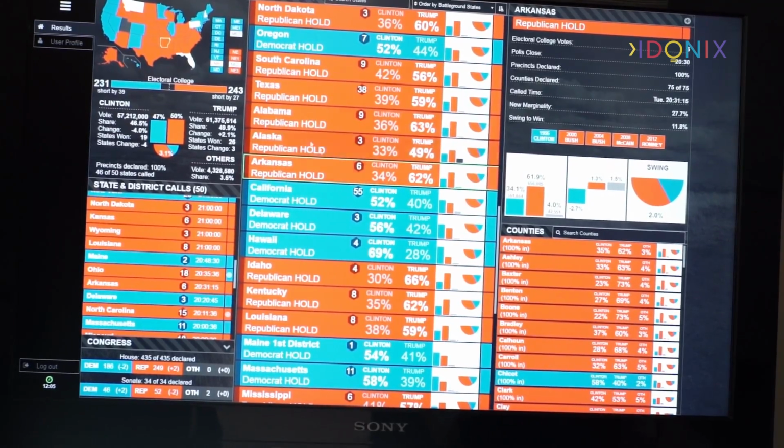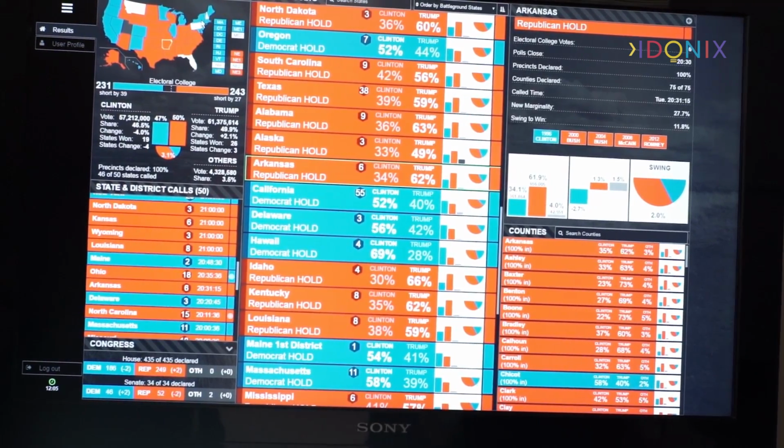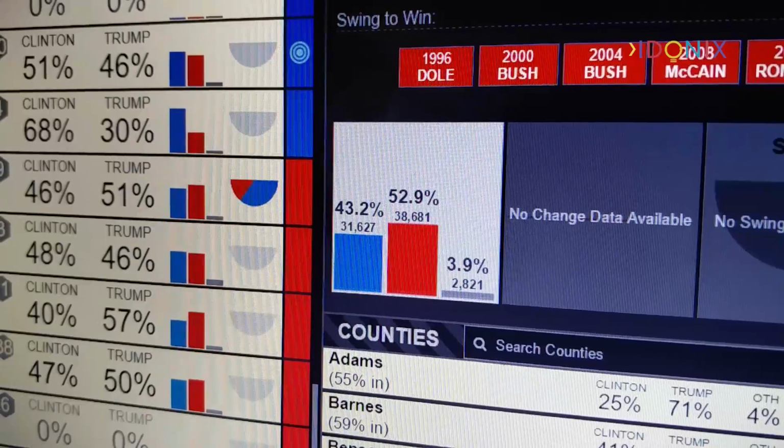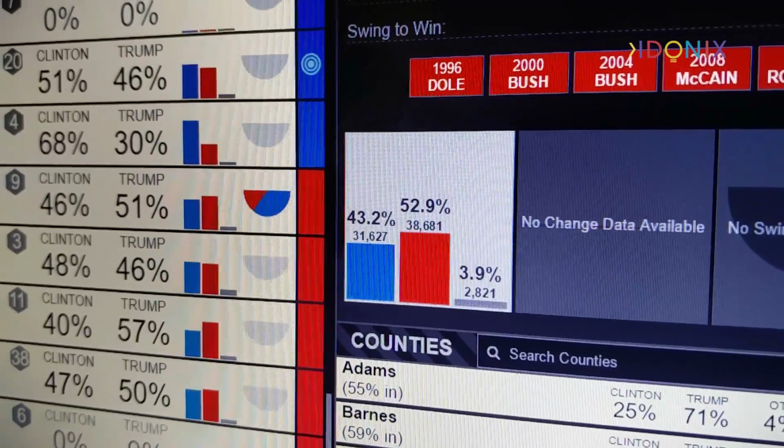They can see how each state is voting in terms of the raw number of votes and things like that, and analysing the swing and how it's gone from one party to the other, or what swing is required for one party to take it from the other. And even then drilling down into the county level data as well, we can colour up the counties by which party is leading in there, and that's quite important for VR because we colour up the counties on the maps in VR as well.